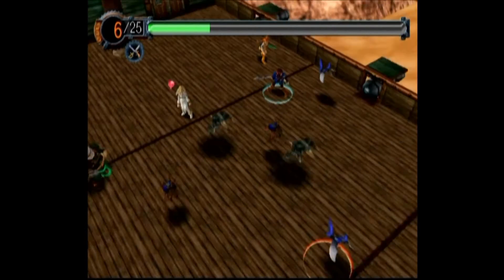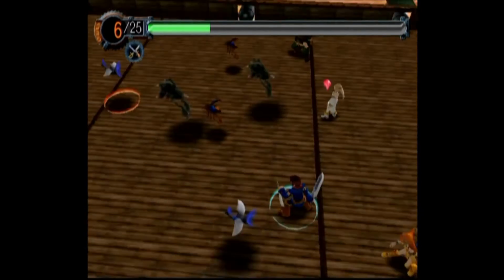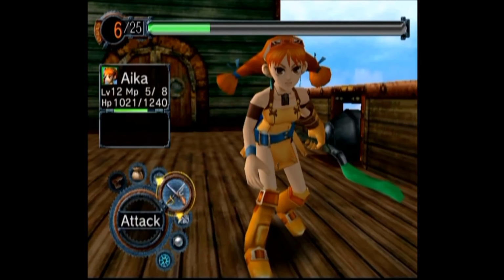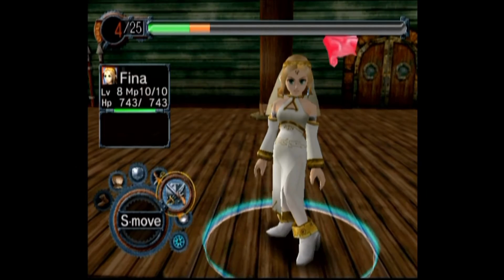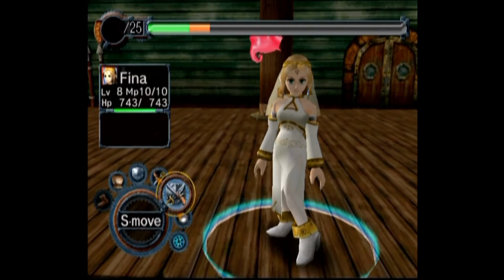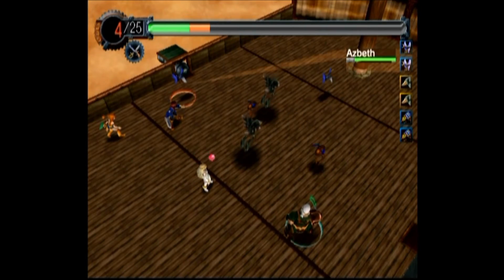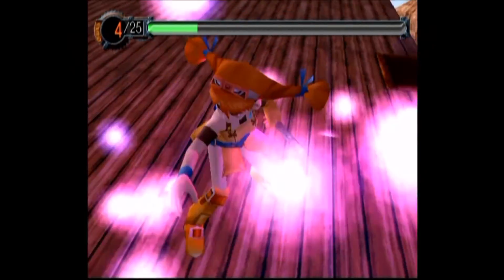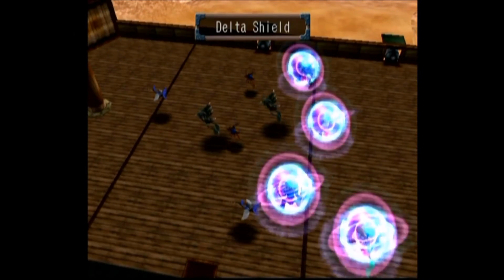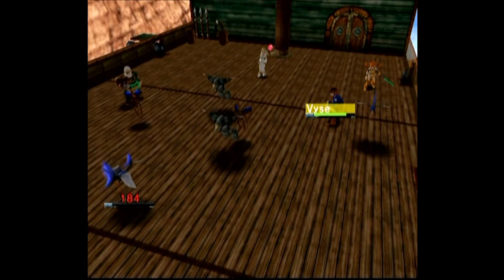One last new enemy, guys. Looks like there's a Durell Beetle. These enemies are nothing to write home about. I'm not concerned with them. The Azbeth are my concern. I'm going to use Delta Shield this turn, just in case. And we'll have Fina, I don't know, just have her guard. There's too many enemies to really kill at this point. We'll have her, and Drachma and Vice kill the Azbeth, so that way I can be freed up to use Alpha Storm. And we'll worry about the Durell Beetles next turn.